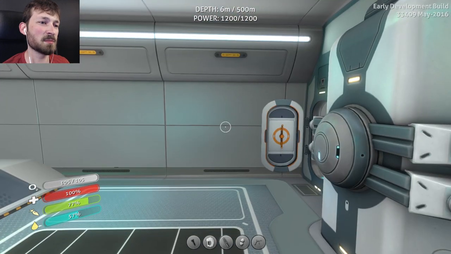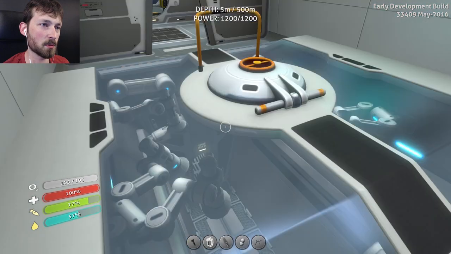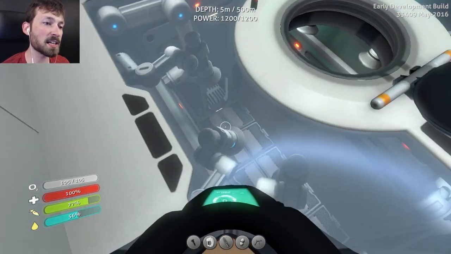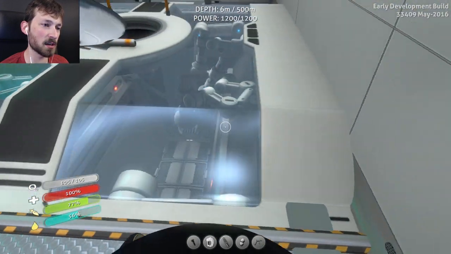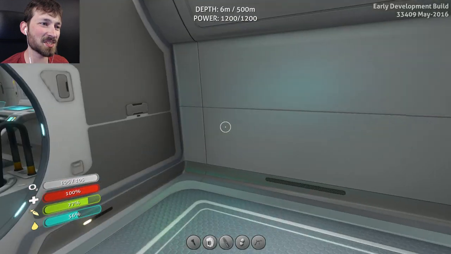So, does that mean I can break this thing? I really don't want to break this thing. That's usually what you would use that for. What is this? Open, no sea moth docked. Oh, I can dock the sauce mobile in here. Look, it's got all the little arms and stuff down on the first floor. So I could take the sauce mobile with me, and this is like a mobile base.